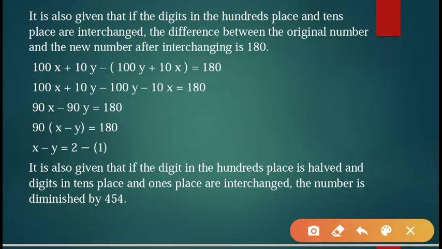When the bracket opens, the plus will become minus and the minus will become plus. Now find the like terms. This is 100x, here is 10x. We can't subtract and add x and y. Okay, for subtracting and adding we want the same variable, like x with x and y with y. We have to take the same for adding and subtracting. So here 100x and here is minus 10x. When you subtract it, you will get 90x.